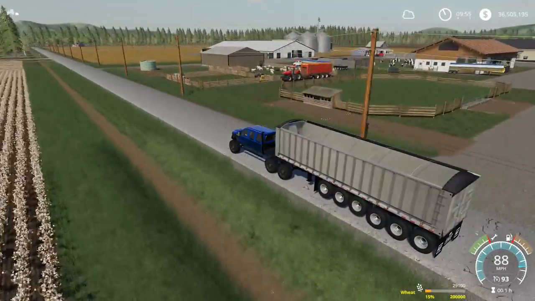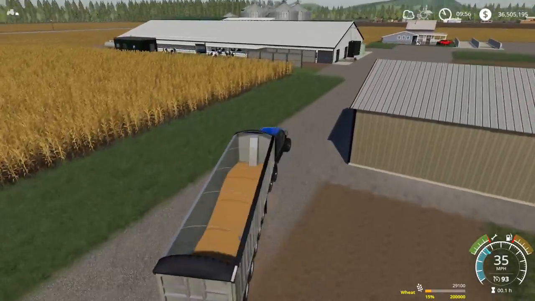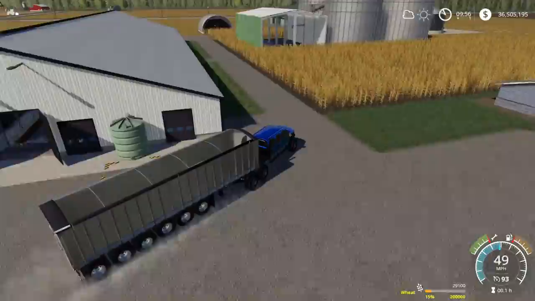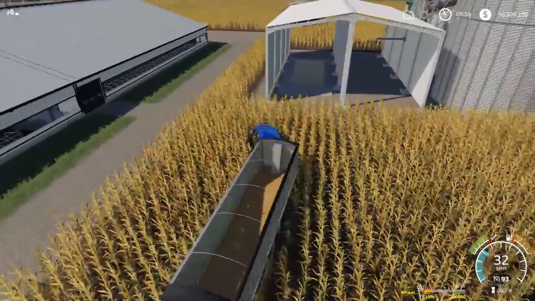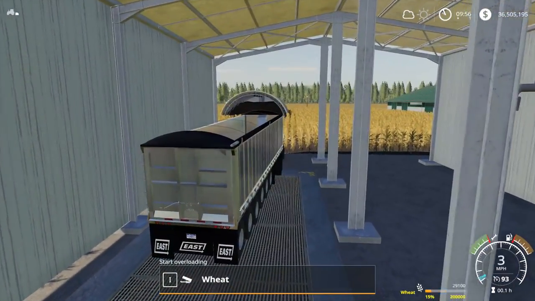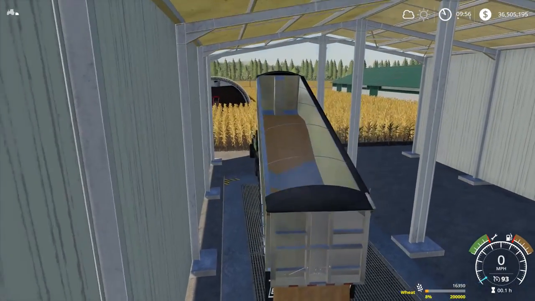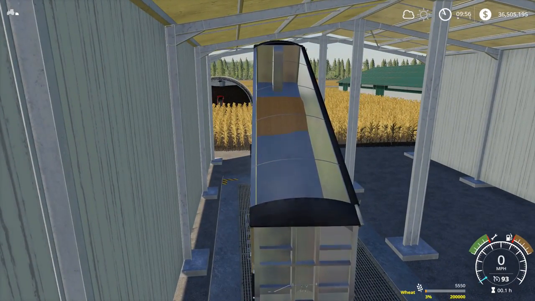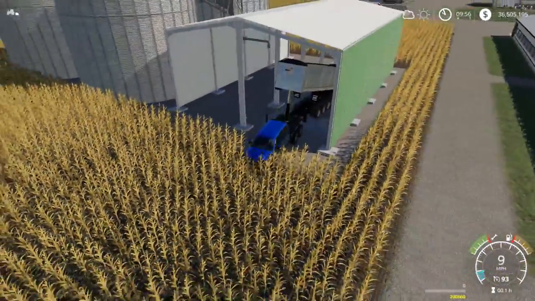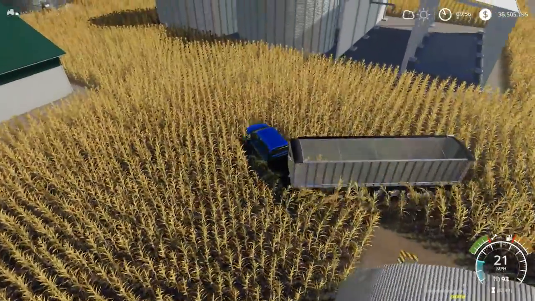I know people are cringing right now, like the elitists that have to have everything 100% by the book legit. Like, oh my god, right now. He can't do that. You can do that. Dump this. Ooh, it's going to the top of the building. Let's bust the UE and get our crops back.